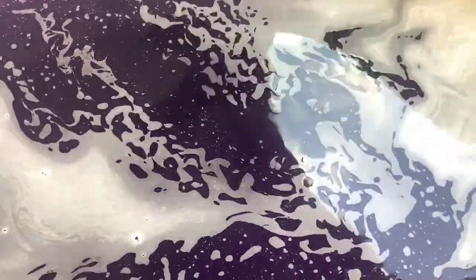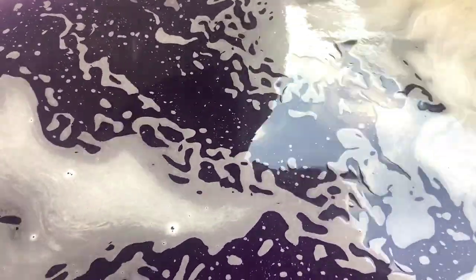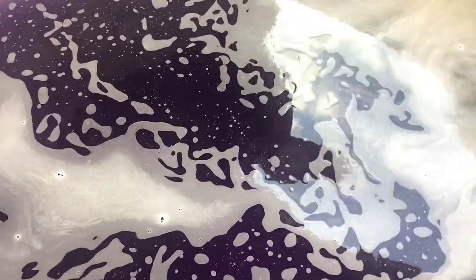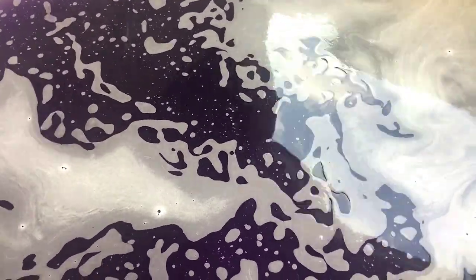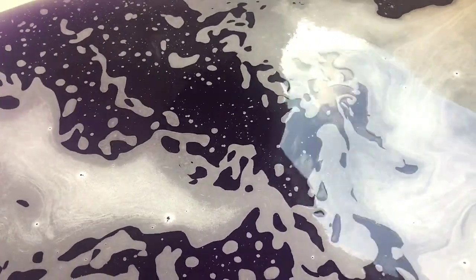Okay, so I do have one other thing to show you guys. Hang on one second. I have one more bath bomb I'm gonna drop in. I don't know what I was hoarding it for, but I hoard all kinds of bath bombs, but I'm gonna drop another one in that's just absolutely perfect and I can't resist. I don't usually do two companies in one video, but this one is just too good not to drop in this bath. So hang on one sec.